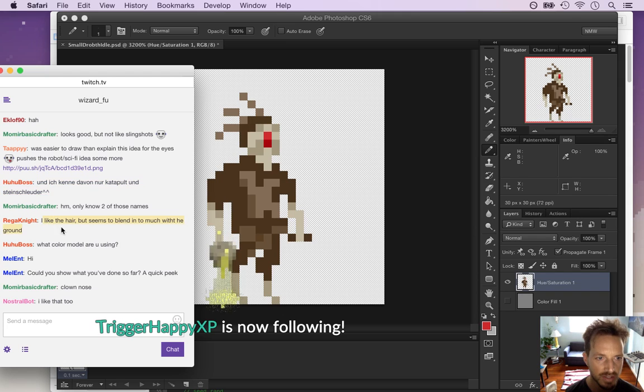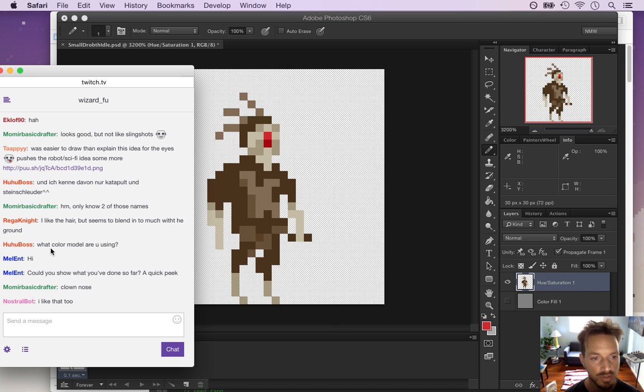Yeah, it does blend in too much with the ground, especially when he first starts. What color model am I using? I don't know what that is. I don't even know what a color model is. Sorry, man. Maybe you can help me. Maybe you can tell me what color model I'm using. Hello, Mel Int. Yeah, you can see, it looks like a clown nose.